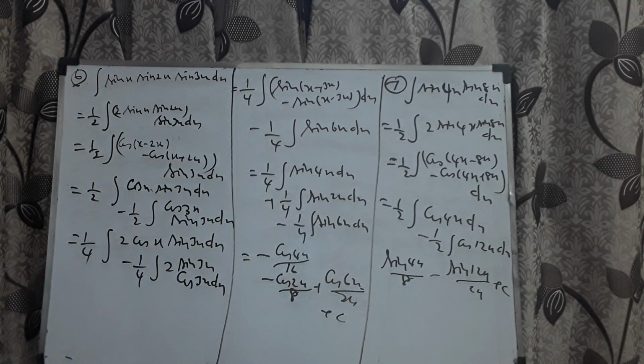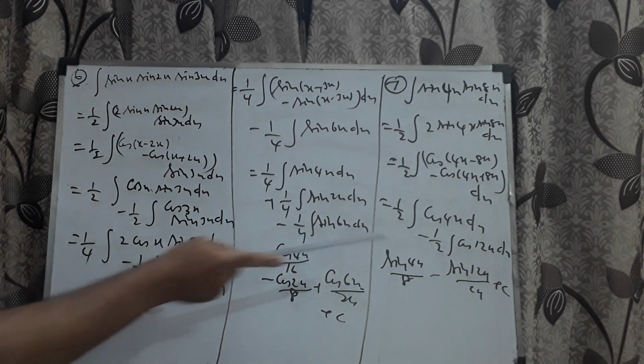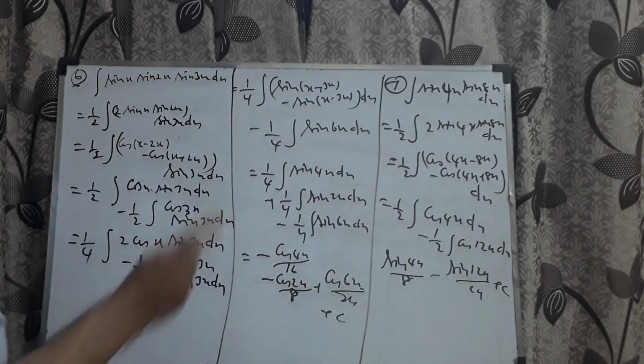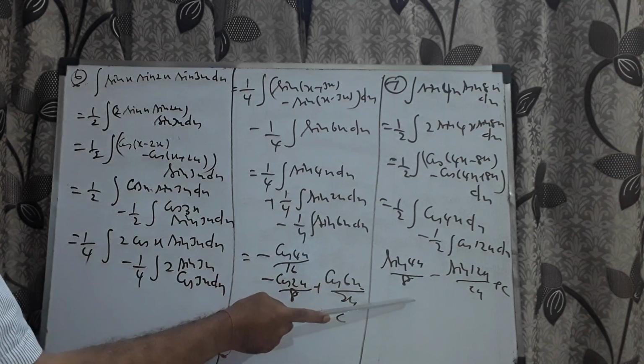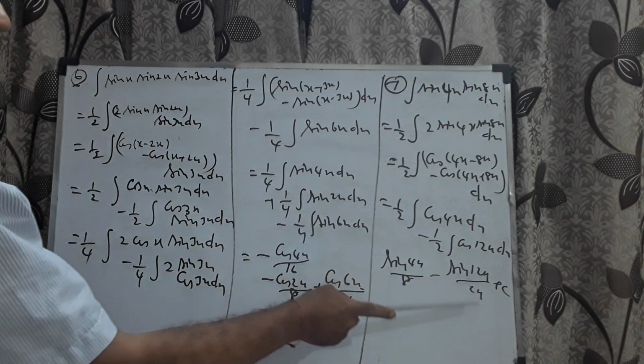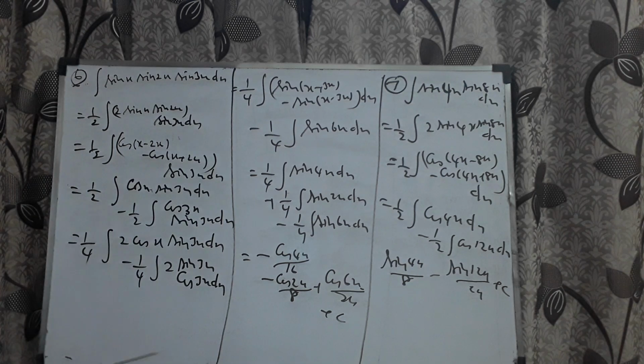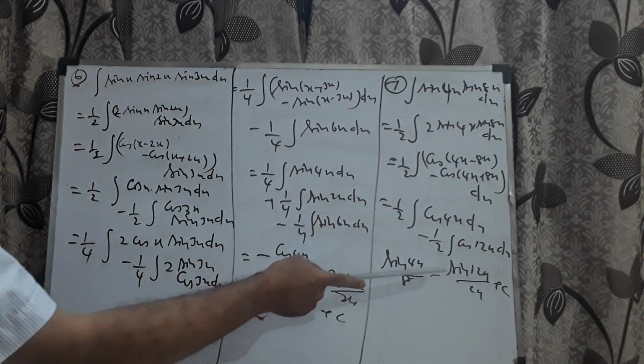Integral cos ax in general is sin ax by a. Instead of a, I have 4 here. Instead of a, I have 12 here. Sin 4x by 4, 2 fours are 8. Minus sin 12x by 12, 2 twelves are 24, plus c. You can just verify here. It is cos 4x into 4 I have.